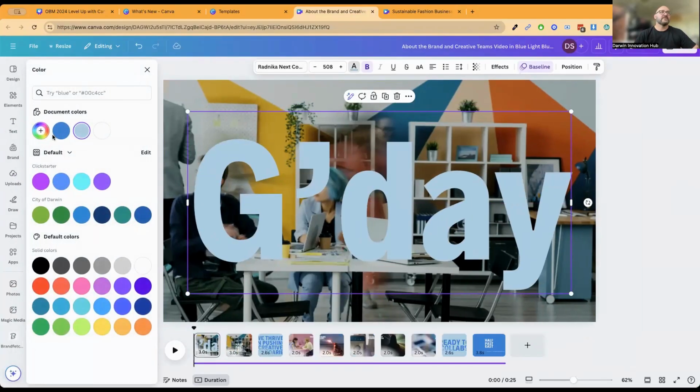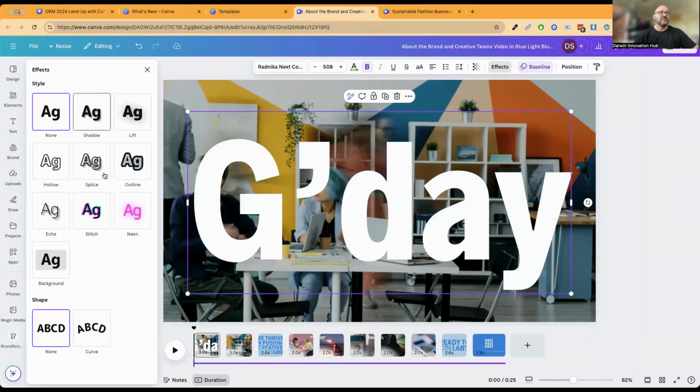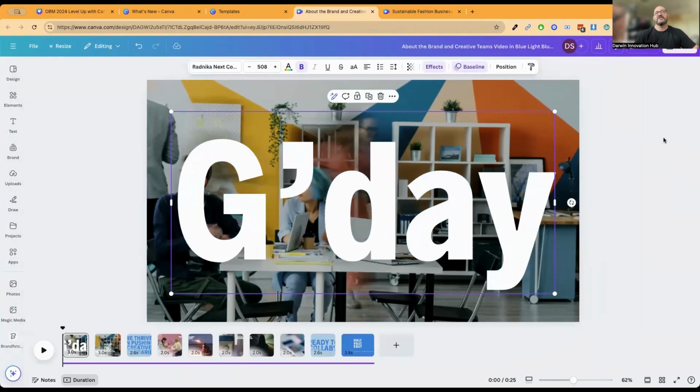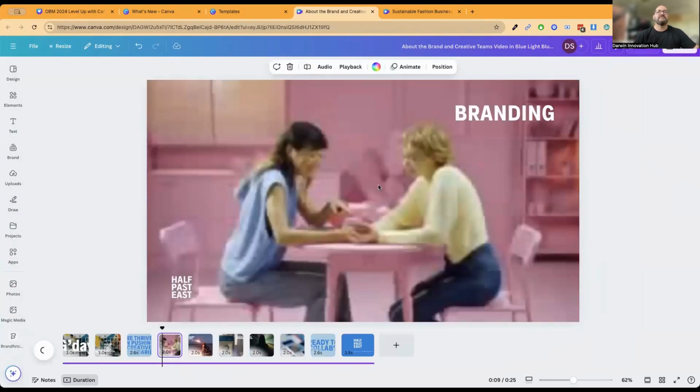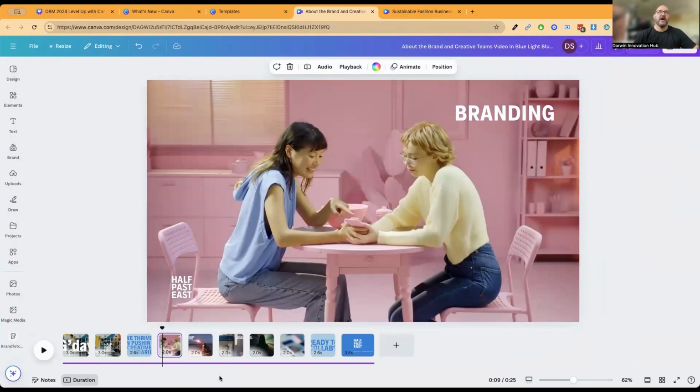I want to change that to a color that's going to stand out a bit more. And look, all your normal effects that you normally get are still in here to be able to use. So I want to just lift that slightly with a shadow. I can. And then it's just really a case of having these much better videos, which are much higher quality and a lot more artsy than what you would see in the regular stock video collections you get.